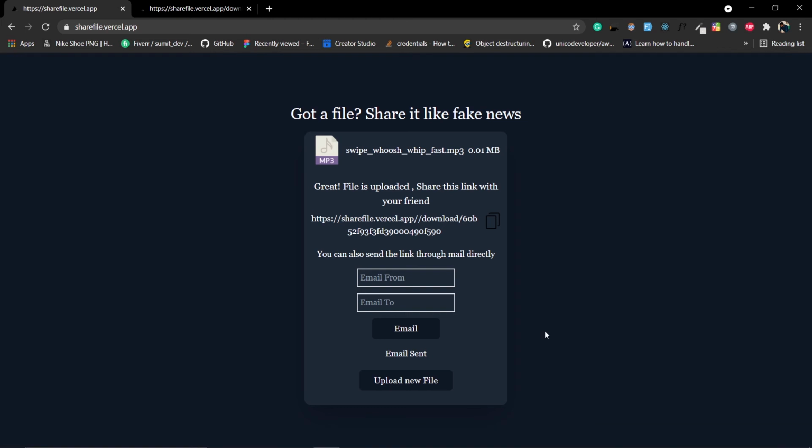It seems like a small project, but you will get a solid idea about the MERN stack and Next.js with TypeScript. Oh, we are also going to deploy the project. Look at this. This is hosted on sharefile.vercel.app. So the frontend will be hosted in Vercel and the backend will be hosted in Heroku.